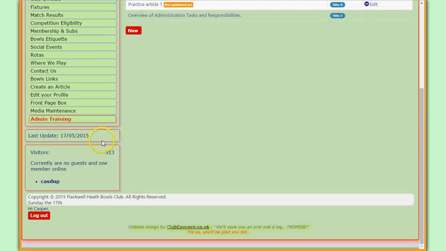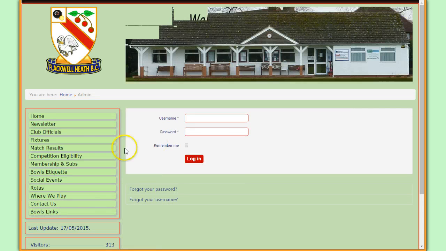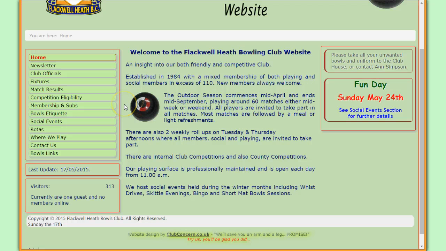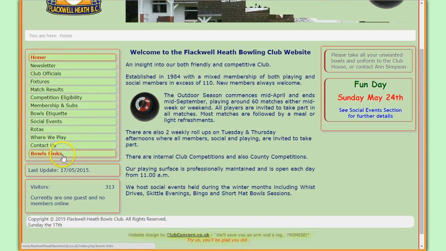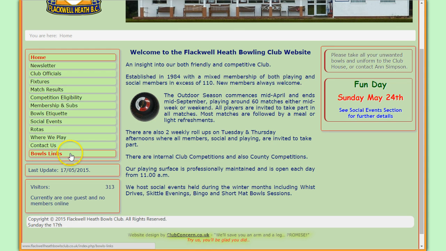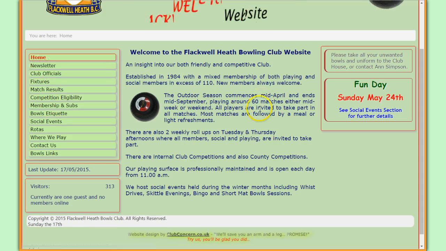So to do that, all I have to do is click on the logout button. So if we click on our home button, you will see that there is no way that the public can get to that article that I just published, because these menu links are not available to them.